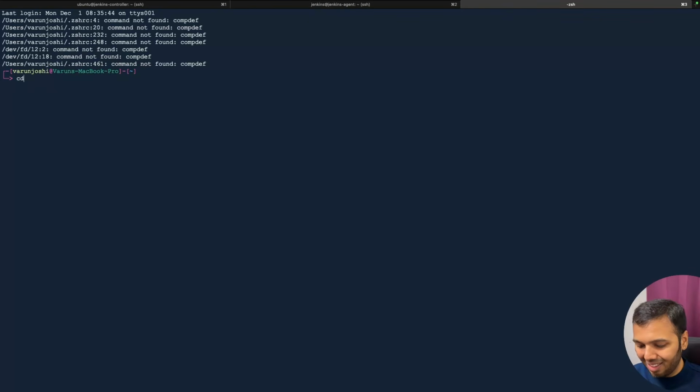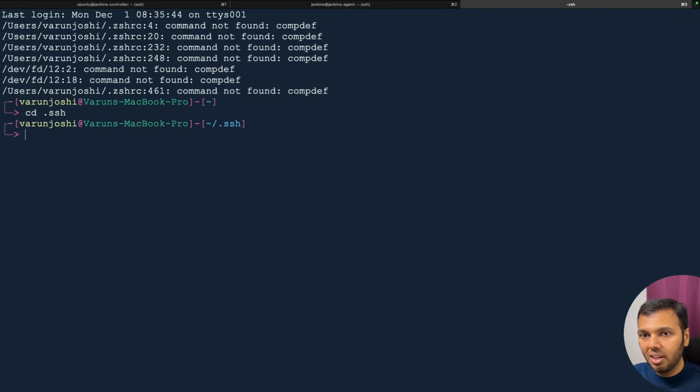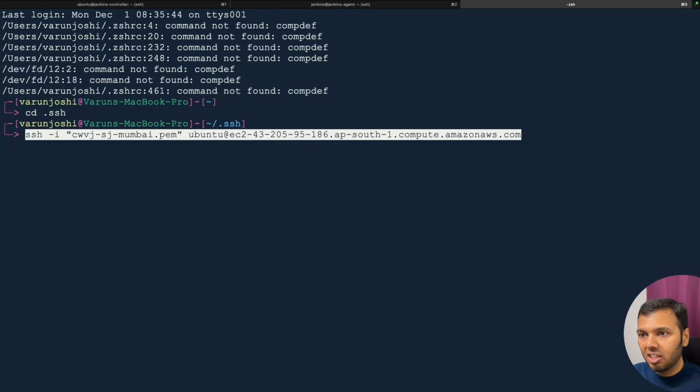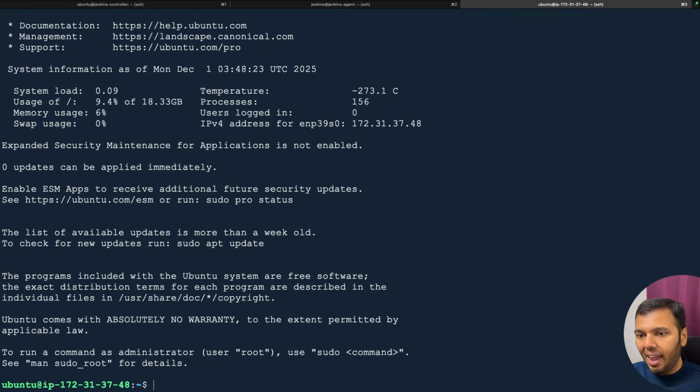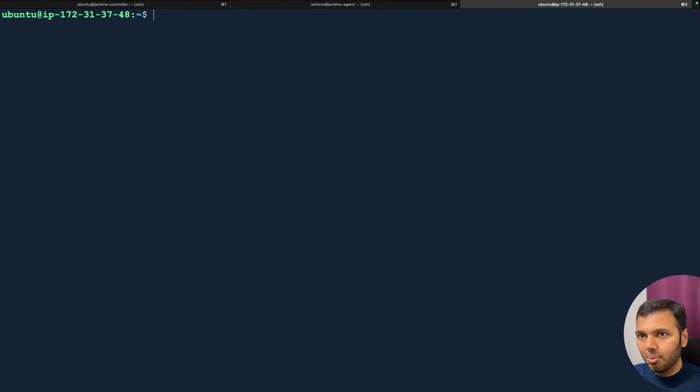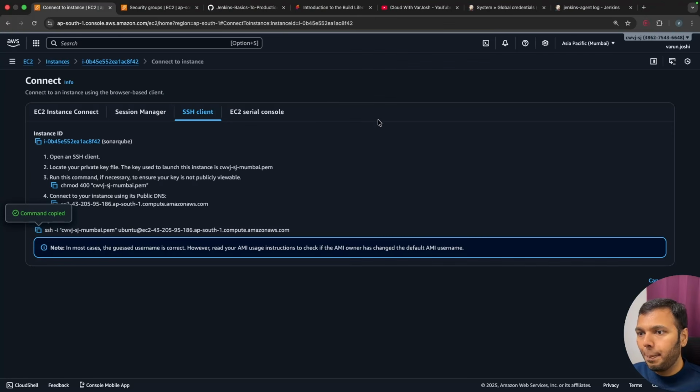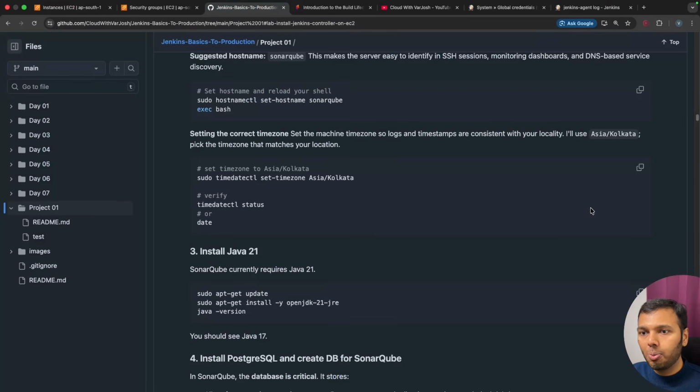So in the flow, in the sequence, like we configured, I'll cd into SSH. I will zoom in a little here. I will paste that command here, press enter. I will say yes for the fingerprint, and now you know why this exists. I'll press yes, and I'll clear my screen for some real estate, and then I will go to my browser. I will go to instances. I'll go to my documentation.